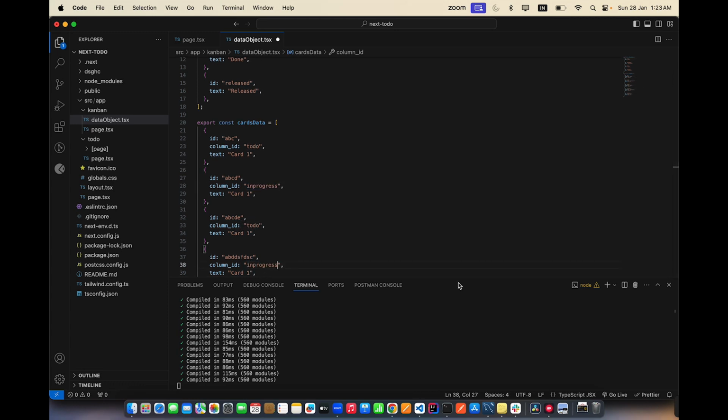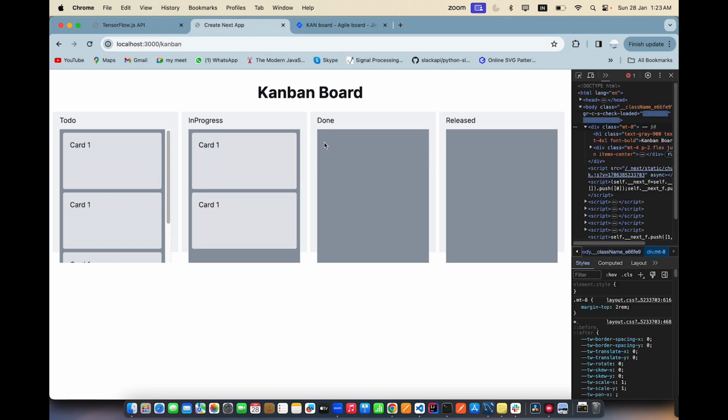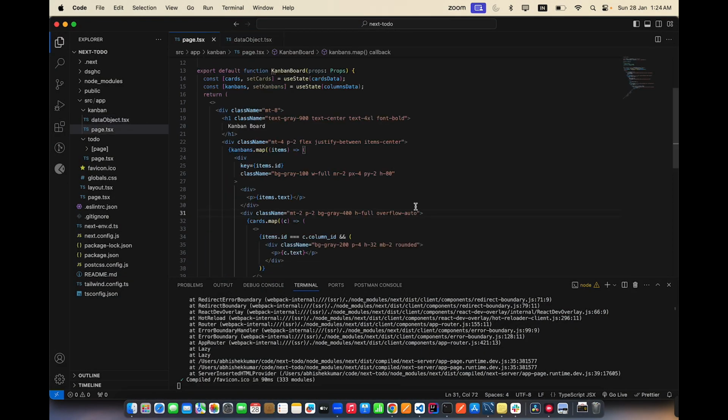Let's see if it's getting mapped inside that or not. Reload. Okay, and see, 2 cards are coming in the in progress, and the rest of the cards, 3 cards, are coming in to do. Our Kanban board is working now, so we are good. We just have to implement the logic to move the card from here to here, and then it's good to go. So let's do it. That's going to be a little interesting, because the drag and drop feature is very good. A lot of people don't know how to use it.